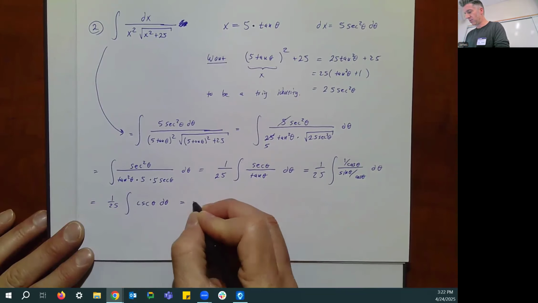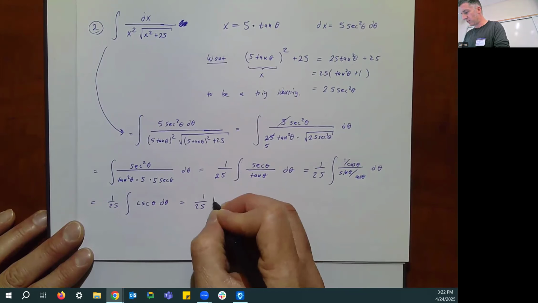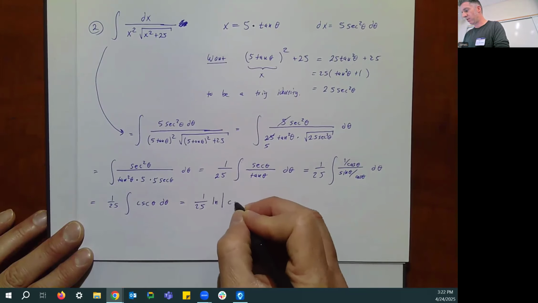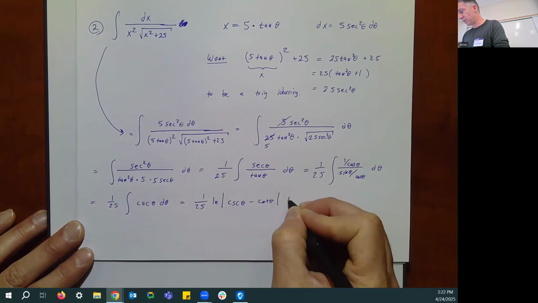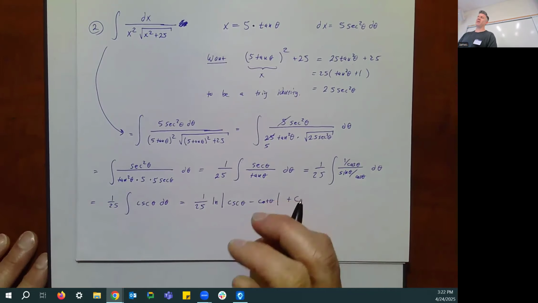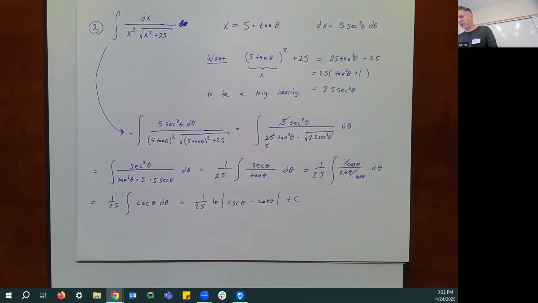So then we're going to get 1/125th natural log of the absolute value of cosecant of theta minus cotangent of theta. Let's see. And you might say, this seems weird, James. Why would this integral and the previous integral essentially have the same answer? Well, they don't. They have the same trig function as their answer, but then when we go back to being in terms of x, the actual argument inside the logarithm is going to be a bit different, right?